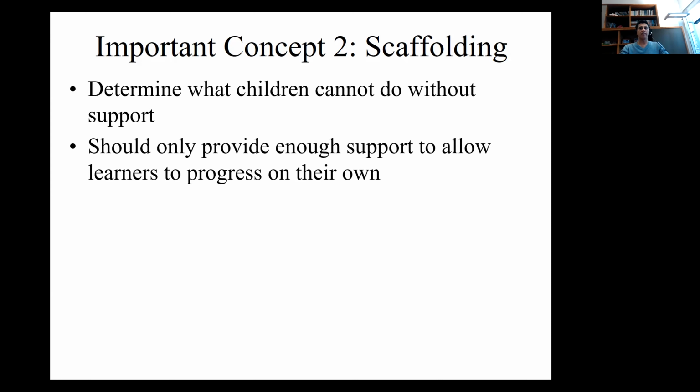So as you can see, guidance is not just a simple thing to do. It has to be designed in certain principled ways once the student is inside the zone of proximal development, all the way from very, very minimal help to very strong support that helps the student do the task. Now, how do you decide which kind of help to give? Now, the basic principle here is, okay, you've determined what children cannot do without the support, obviously, and then you should provide only enough support so that students can progress on their own.